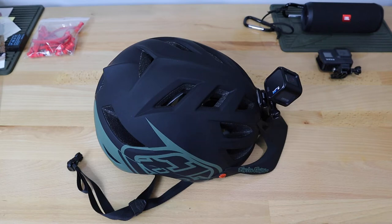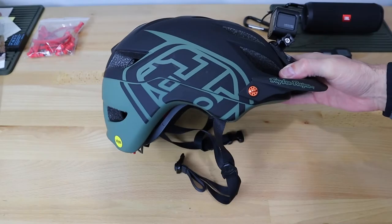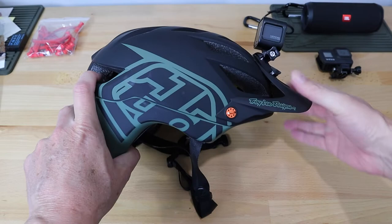I've been asked more than once how do I mount my GoPro to my bike helmet. It's pretty straightforward, but there are a couple things you might want to know before you do it for the first time so you don't screw it up. I'm going to show you that now — here I've got my bike helmet.